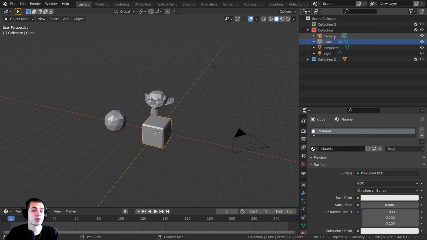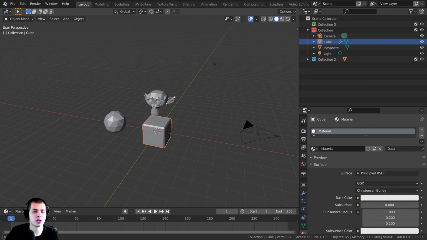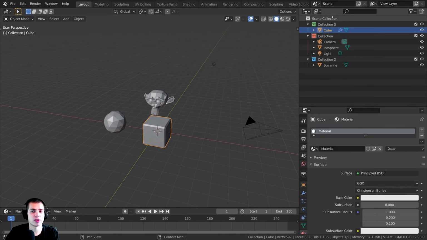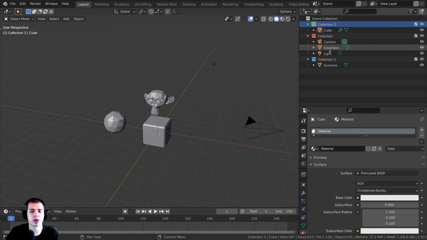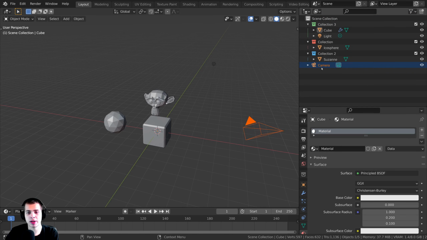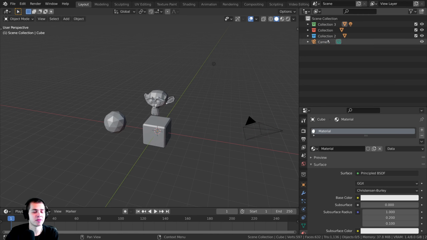So if you click on that, now you can see that as well as deleting the collection, it's deleted everything in the collection. Now, as well as moving collections around, I can also move the objects into different collections. To do that, you can just click and drag on the object, and then drop it into a different collection. And now you can see that the cube is in collection 3. Or if you want these to be outside of a collection, if you just want it to be in the scene collection, you could drag the camera and drop it out here, and now you can see that if I minimize these collections, the camera is outside of those collections.